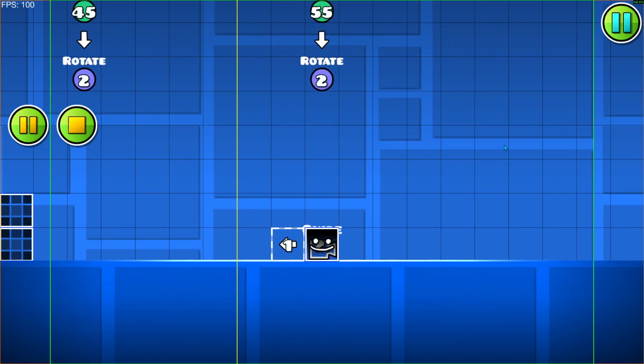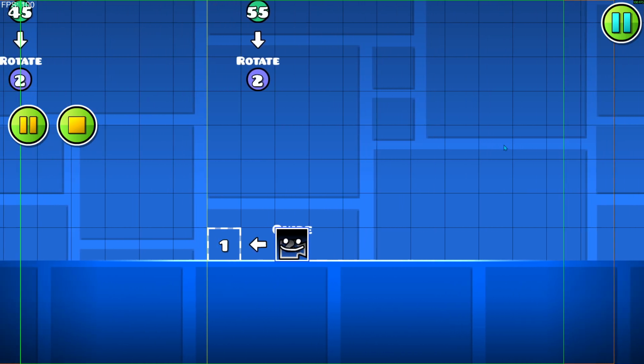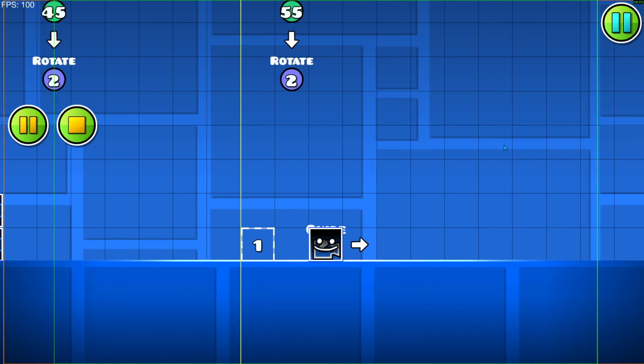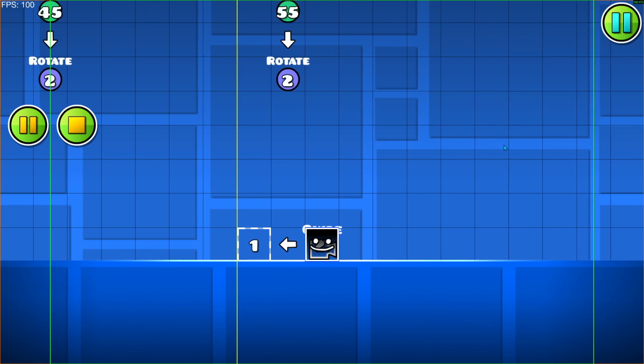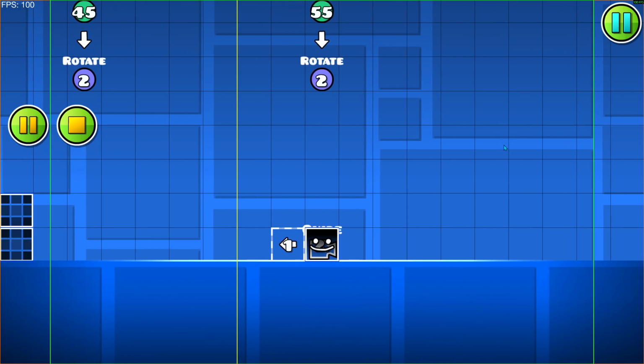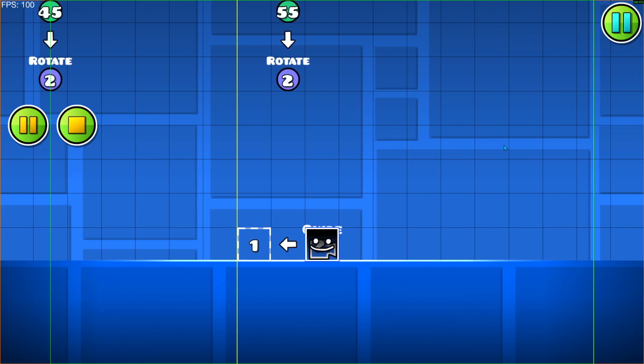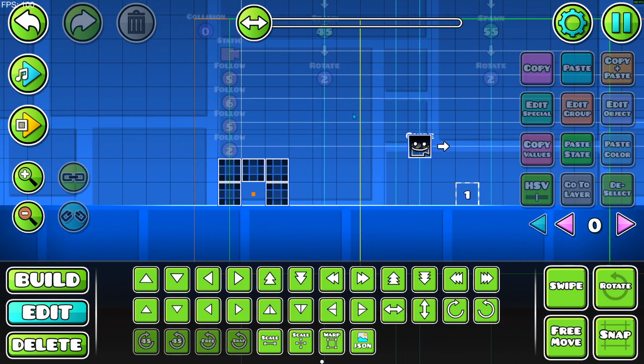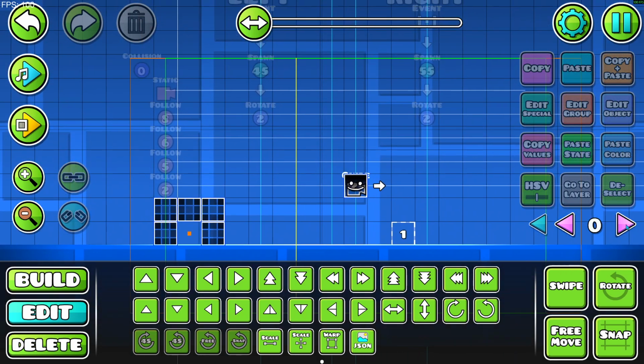Now we want to push the player out of the block, not by rotating the arrow automatically and moving the player out. No, we want to move the player in, and without rotating the arrow, change the player back. Now, how do we do that exactly? Well, it's actually pretty simple.